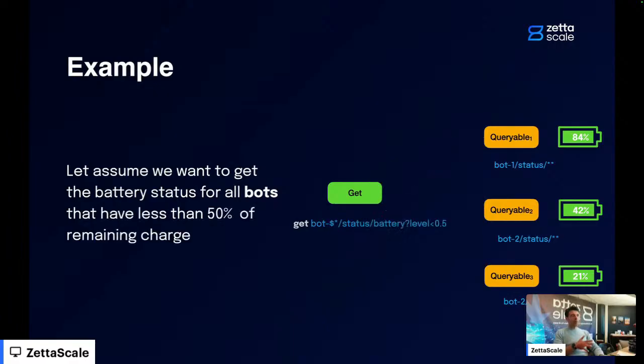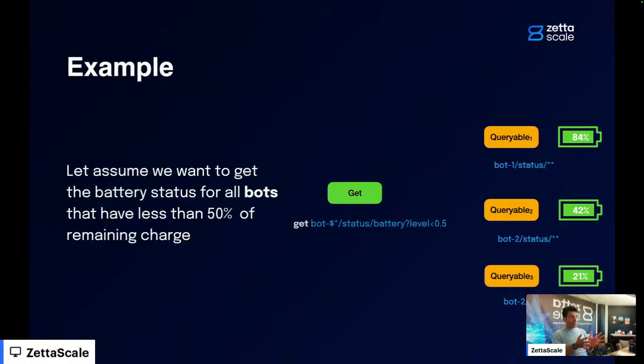Now, what if I want to know the robots that have a battery level lower than 0.5? In Zenoh, you have support for predicates. A query expression is a key expression. In fact, it should be called a selector. A selector is the composition of a key expression and a predicate. The predicate is after the question mark. We support some built-in predicates, but you can do your own predicate because it's up to the queryable to interpret what happens after the question mark.